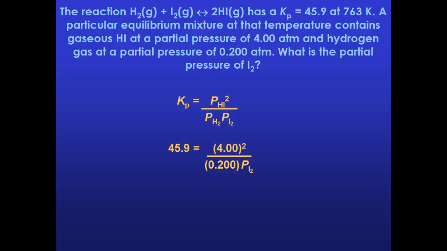Cross multiply, make sure you solve for the pressure of iodine and not 1 over the partial pressure of it. And when you do that, you should get 1.74 atmospheres. I think I ended up throwing this problem in this section just because of how the problems were assigned in your book's text. This probably fit a little bit better in the previous section.